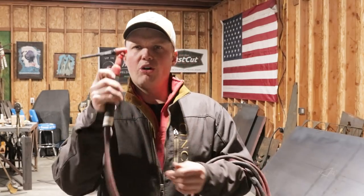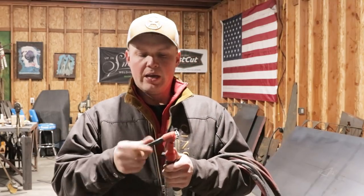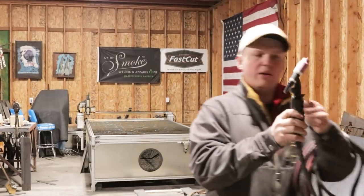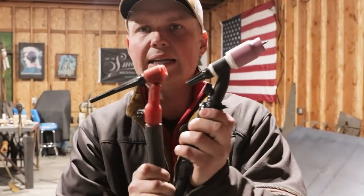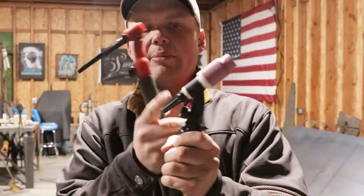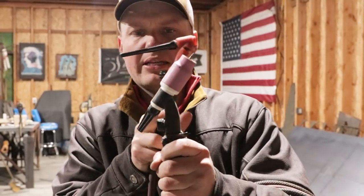That way you can just control it easy with your thumb, turn it on, turn it off, you're ready to rock and roll. Now, you're going to get a tungsten cap. It's not a holder, it's a tightener basically is what it is. They make a long one, which this is a long one. They make a medium one. This one is a medium one. It's comparable to the head sizes. Okay, this one's medium and this one is the long. And then they make a short button nose, which is basically what the end of this cap is. It's about as big as that one is, all right?